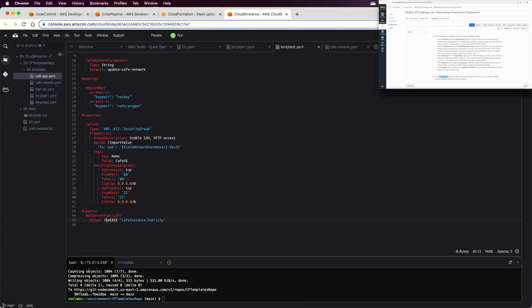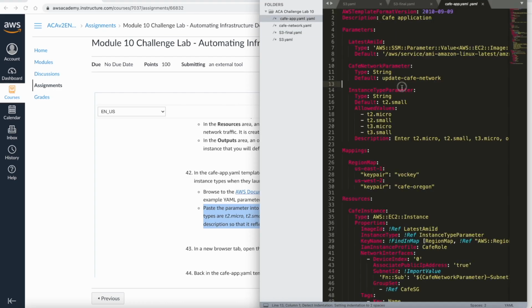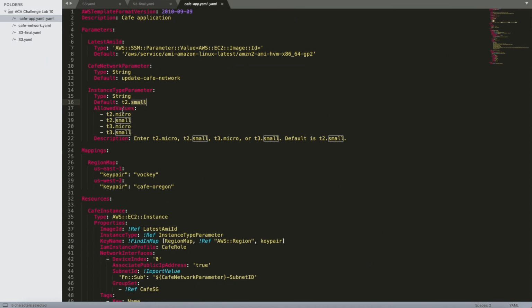Now, a few things here. We need to go to the documentation and we need to define a new parameter in the template section. This parameter is going to ask the user to select which EC2 instance size he wants. I prepared this café parameter before, so I'm going to show you here. The instance type parameter is going to be a type string. The default, if the user does not specify anything, we're going to call T2 small. As allowed values, he can select micro, small as well, whether T2 generation or third generation, and we give him a description as well.